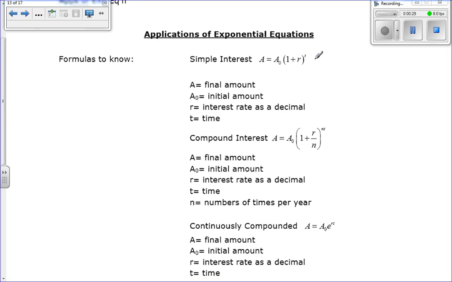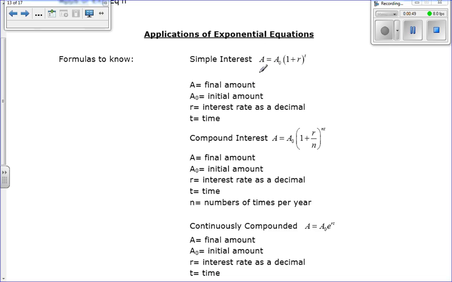And this is our interest formula. When I've seen these questions on the Regents exam, they always give you the formula. They're not on your green sheet, your formula sheet, and you don't have to memorize them. Like I said, anytime I've seen them on the Regents exam, they've been given right in the problem.